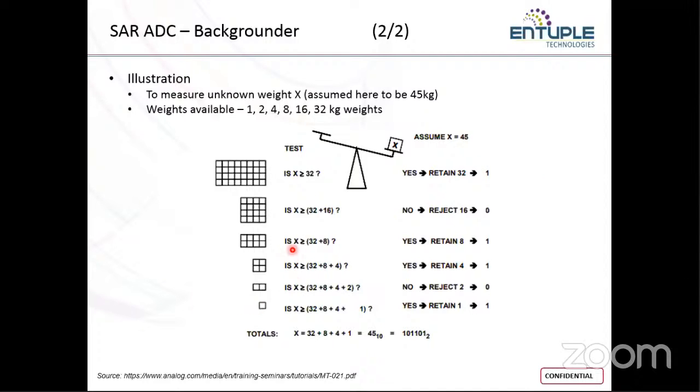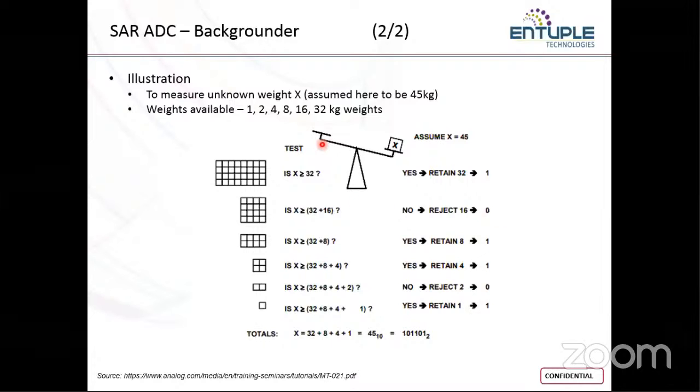Next, you include the next highest weight possible, which is 16 kg. If you add 16 kg along with the 32, together it is 48 kg. 48 kg is greater than 45, so it gets declined on this side. This side is higher in mass and the other is lesser, so you need not have the higher weight of 16 kg. I will remove that. If a weight is removed, then the equivalent digital value is going to be 0.